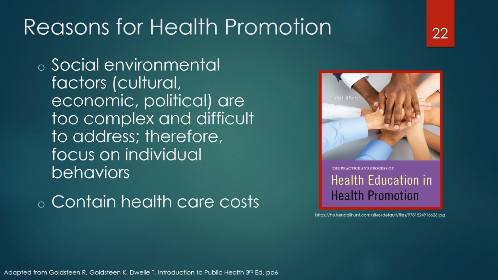Health promotion was common through the 1990s. One argument for this approach was that social environmental factors, including cultural, economic, and political issues, were thought to be too complex and difficult to address versus individual behaviors. Another argument was a desire to contain healthcare costs. Changing an individual's behaviors by health promotion education would improve their health, make them better informed consumers, and ultimately decrease their need for healthcare services.